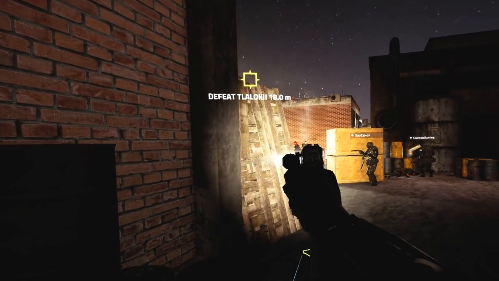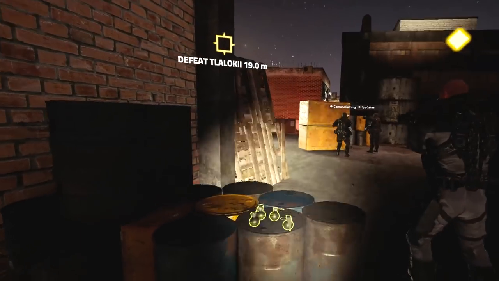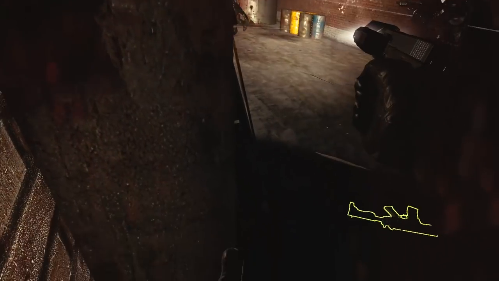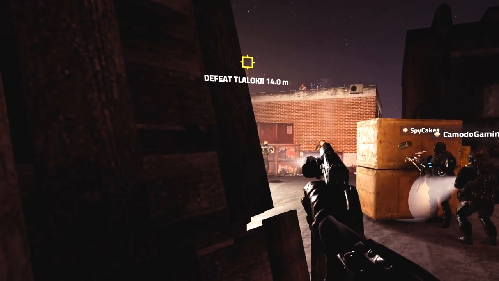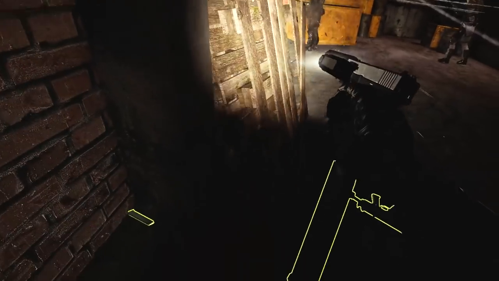Ow. Come on, Obi. What? How did that happen? Come on, 10 points. I got in a box. I don't see anybody. There's a sniper on the roof. He still shot me. Oh, there he is. Got him. And I don't know what my accuracy is going to be.